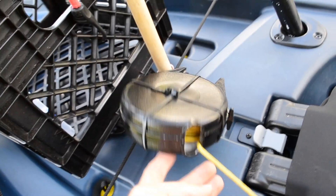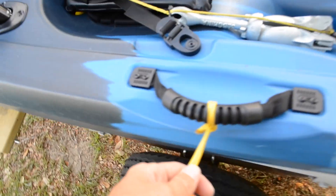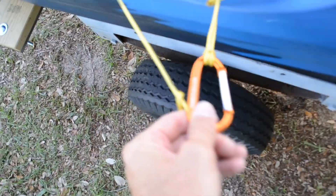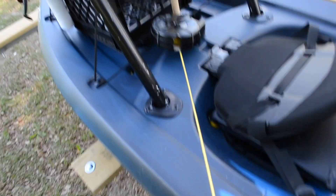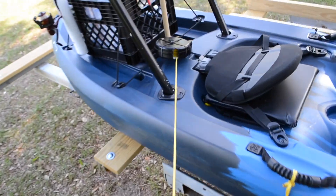This is my anchor system. I have it attached to a retractable clothesline with 550 cord — it works really amazingly. It's bolted into the back behind my seat. On the side I have carabiners attached to 550 cord, so I just pull this out and set my anchor. When I pull it in it goes right in. Usually when I'm fishing I keep it down right here because I move quite a bit in the river, and it doesn't get in the way of my chair or anything.